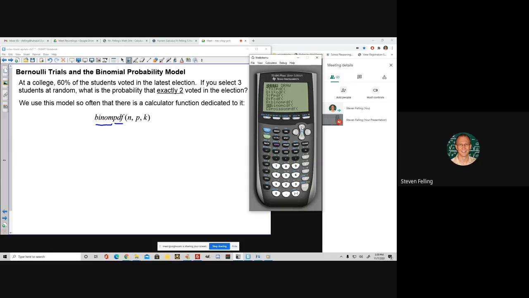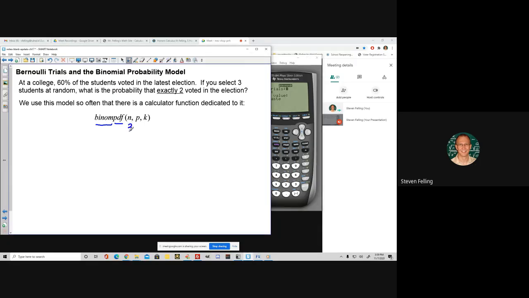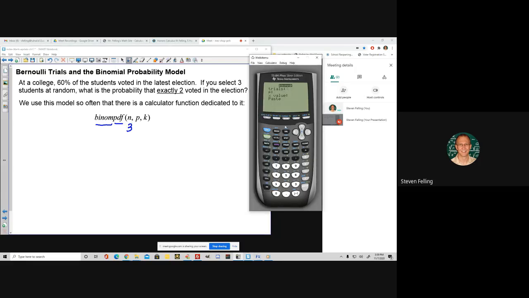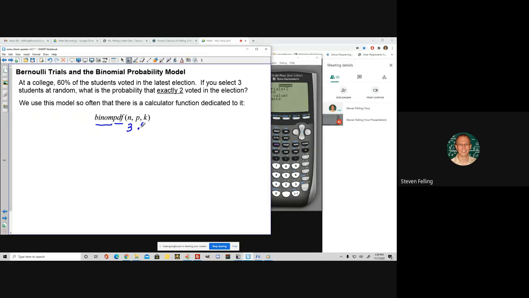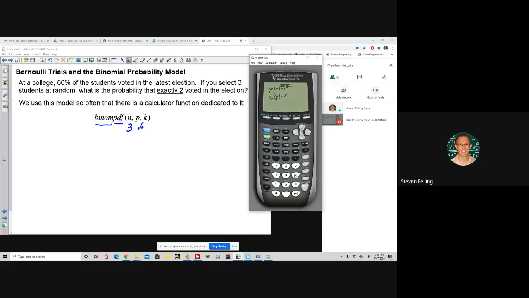So if I select binomial PDF, one of two things is going to happen. If you have a TI-84, it's going to give you a little entry screen that asks you to put trials in. If you have an older TI-84 or a TI-83, it's just going to say binomial PDF with a parenthesis, just like normal CDF. You're going to have to remember that the first number you have to enter here is the number of trials. Since we're asking 3 students, we would put a 3 in there. And then the P is the probability of the success case. In this case, it's 0.6. We enter it as a decimal or a fraction. So I'm going to put 0.6 in there, or 6/10.